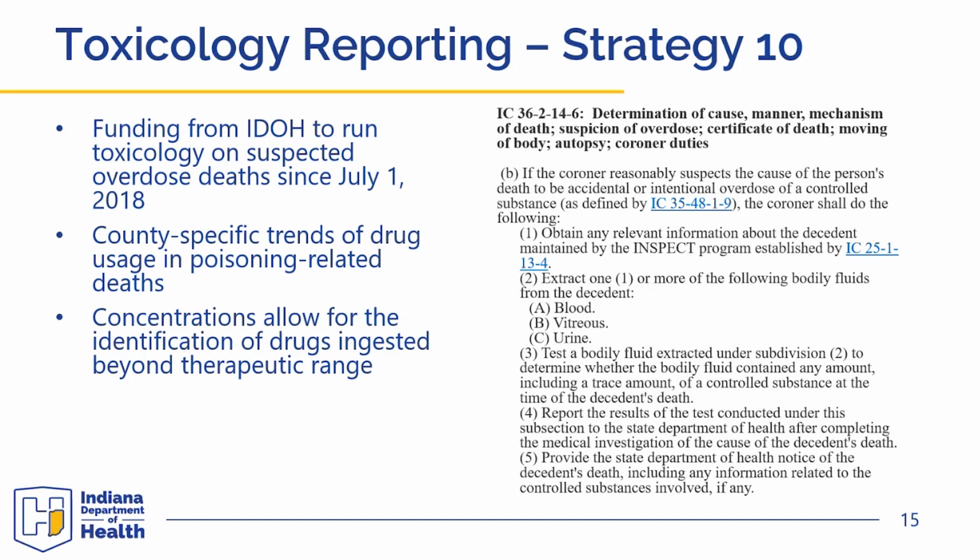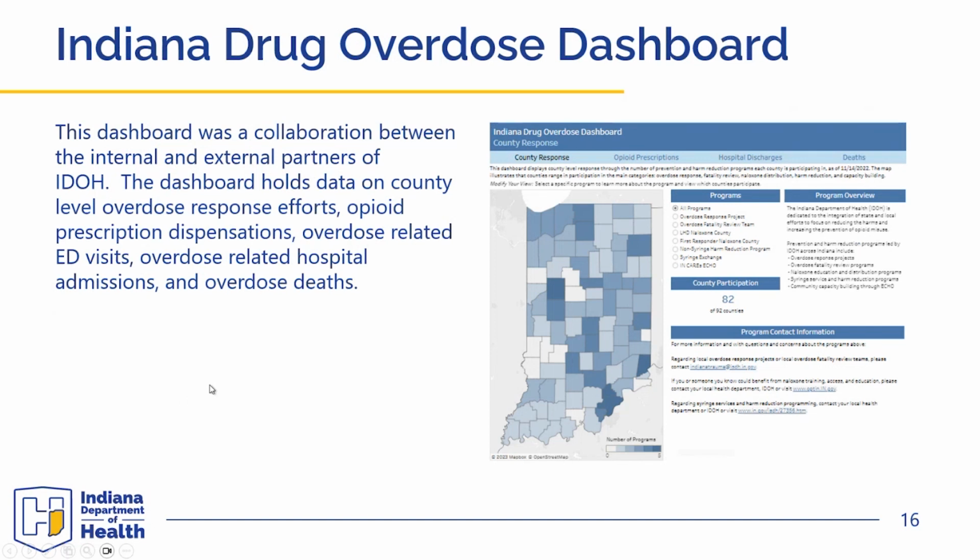And then that toxicology reporting that is sent to us is abstracted with the SUDORS team. And they put all of that data into that CDC SUDORS system that I was talking about back in strategy 2. And this is all used to further identify trends with substances. All of our surveillance efforts work to identify substance use trends so that we can create further prevention activities. So strategy 10 and strategy 2, I would say, are related, go hand in hand a little bit.